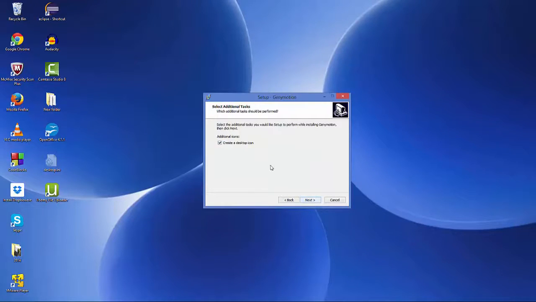Click next. And if you want to create a desktop icon for Genymotion, you can just leave this checkbox checked, otherwise uncheck it. I will leave it as checked and click next and just click install. Now installation will start.